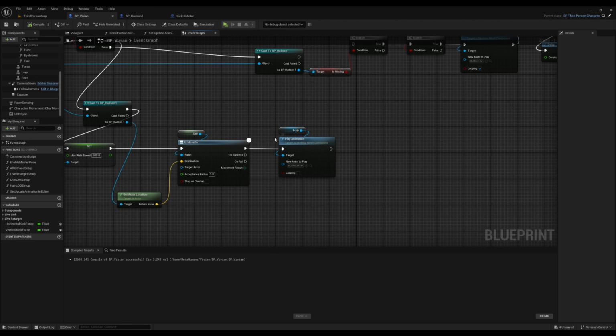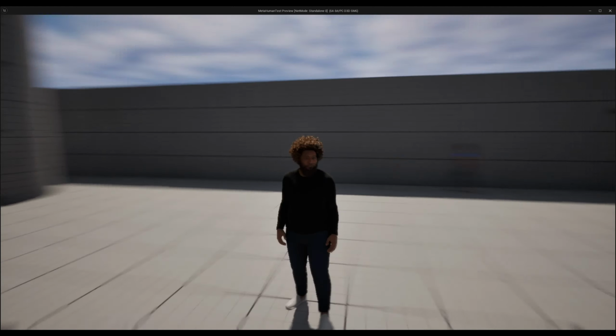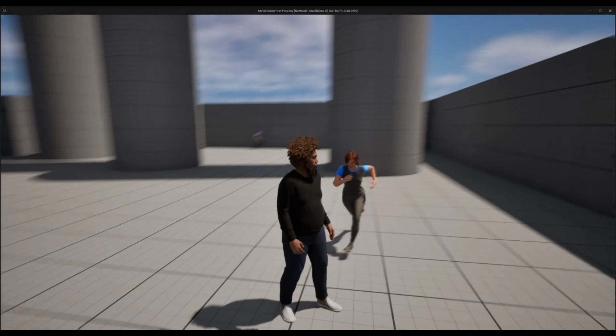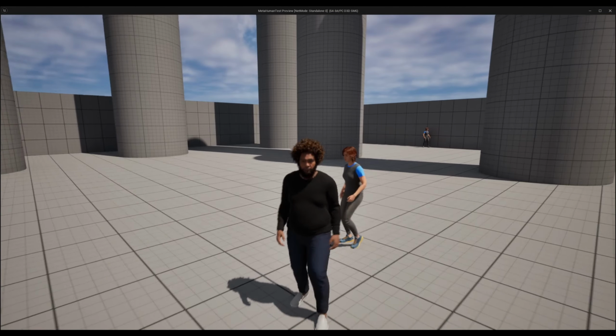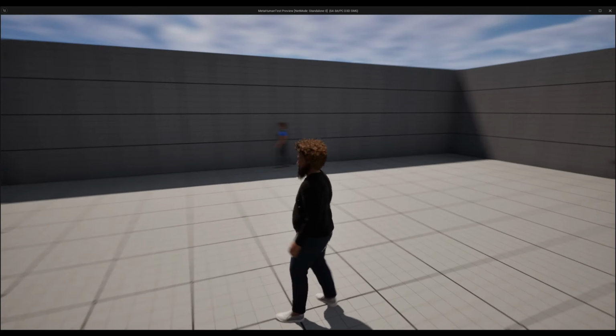So at the moment they kick immediately, so if we break this and drag off the on success and test that out. So now they run towards us and they eventually do the kick.